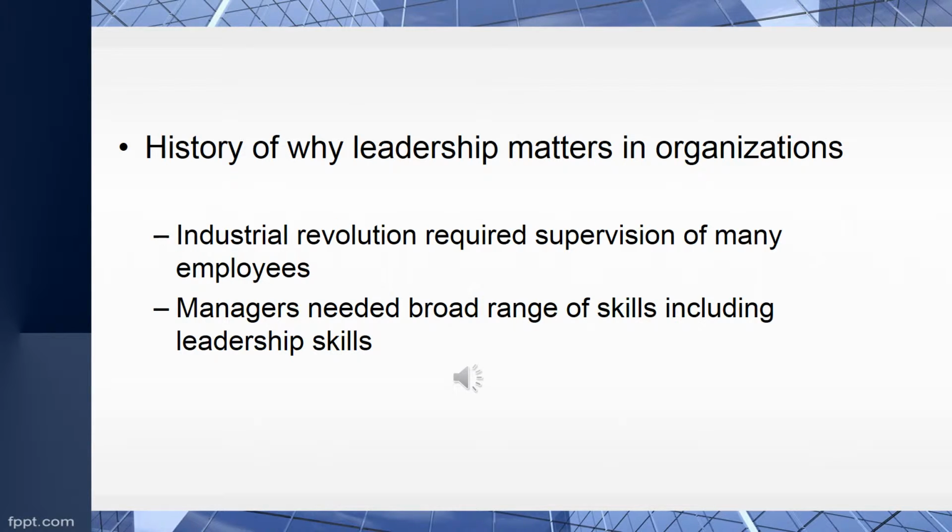What managers slowly discovered was that they needed a broad range of skills. Initially, they were focused on the technical skills needed. Then they realized that managing people required them to have people skills. Eventually, they also discovered that to be effective managers and leaders, how they managed had to be appropriate to the situation, that there was no universal one best way to manage. When you read Chapter 1, you will see the broad range of management and leadership skills that we now know are needed to be effective. It is pretty interesting how we got to this point.